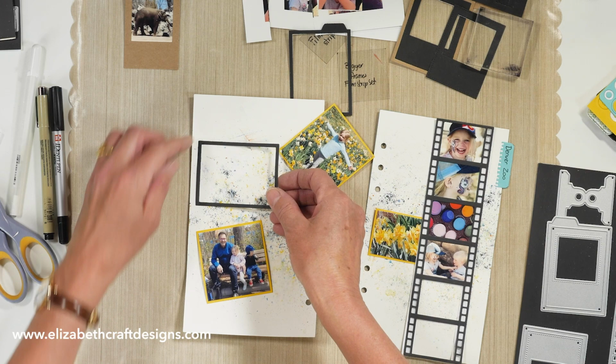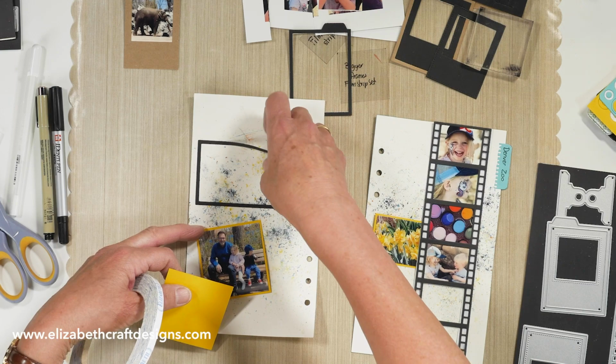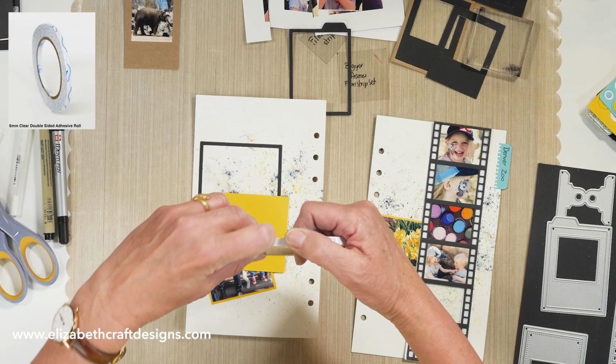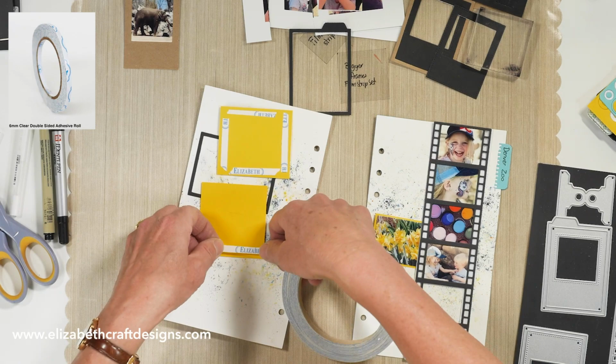And I can't say enough, it's so much fun working on the planner. I've never been a scrapbooker, because that's too much for me, too much work and too big. And this is so much fun, because I can take it everywhere. So when I travel to Europe, I will take this to my parents and show it. And it is, honestly, fun to work with. So I know there's a lady that's taking updates from her garden every week, and that's such a fun way to use the planner.